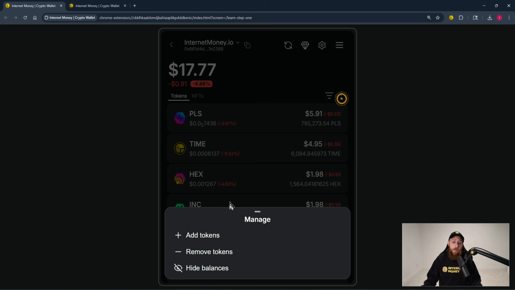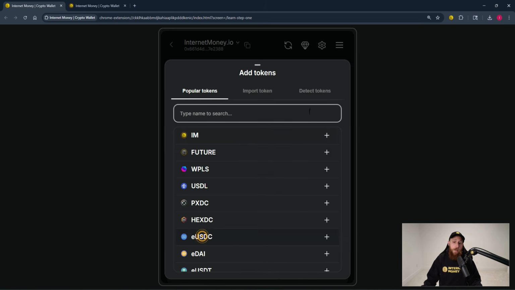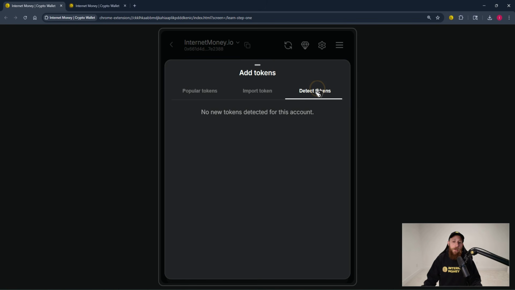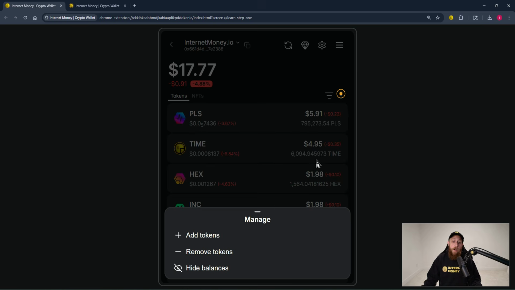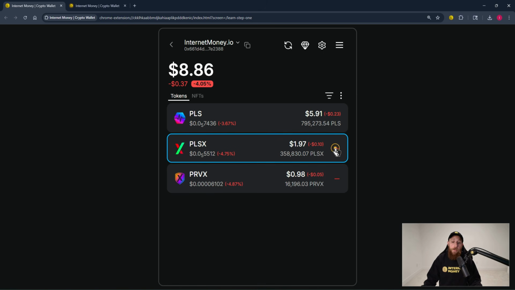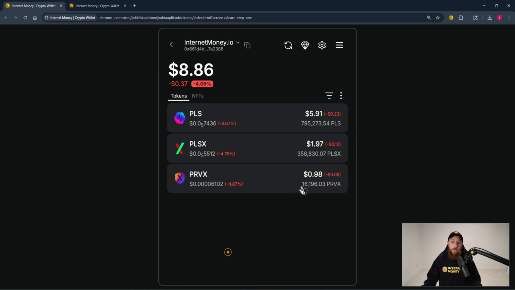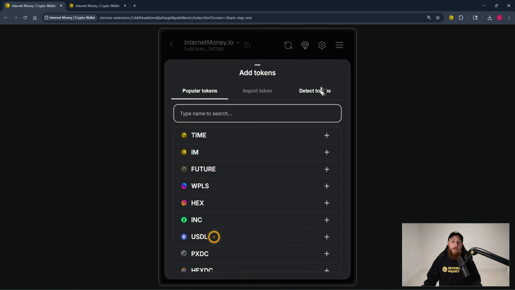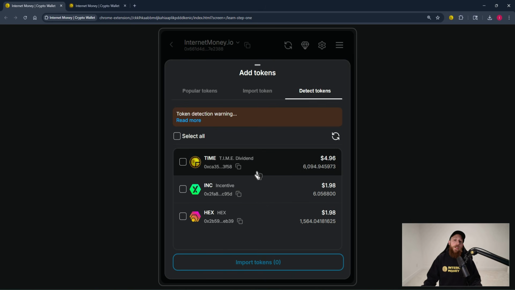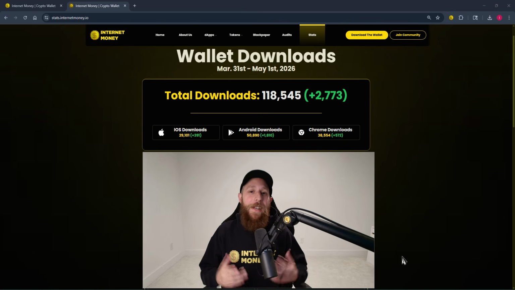Another note, you can access the detect tokens modal and information anytime by clicking on these three dots within your wallet, clicking on add tokens, and navigating to detect tokens. And if I had new tokens to detect, they would pop up here. Also, if I remove tokens from my account, go back to add tokens and detect tokens, you'll see that those tokens will show back up on the detect tokens list where you can import them again anytime. It really is that quick and that easy.